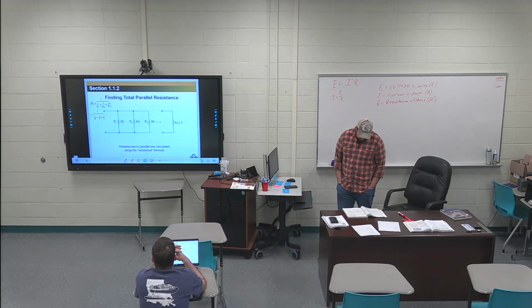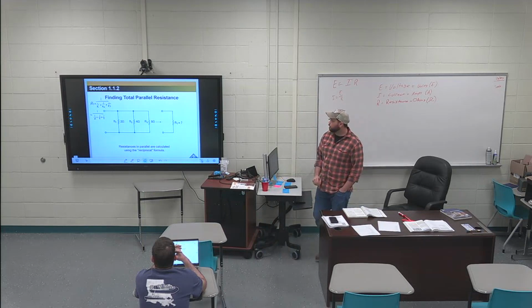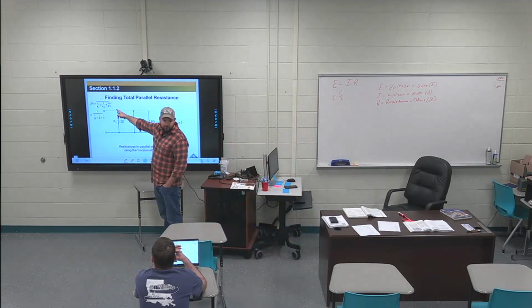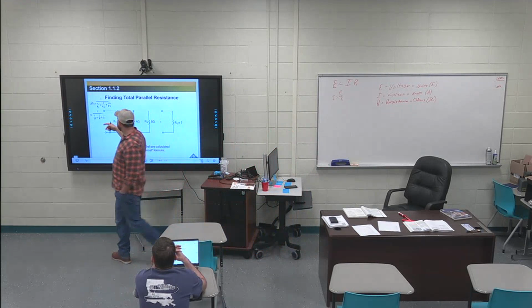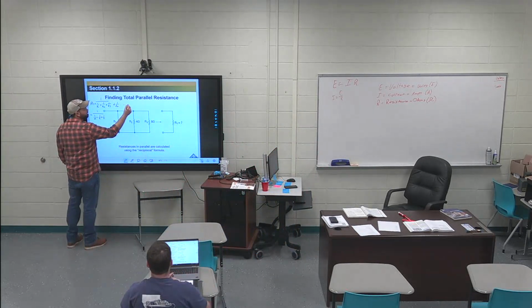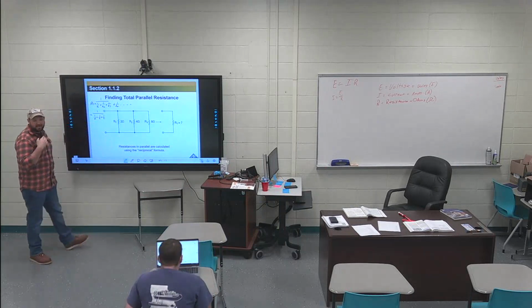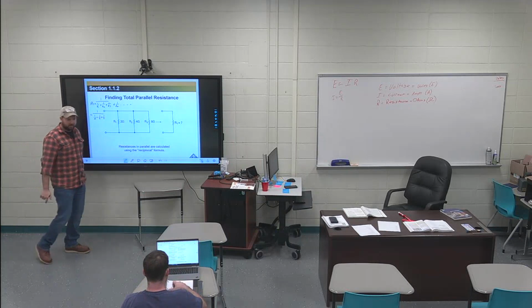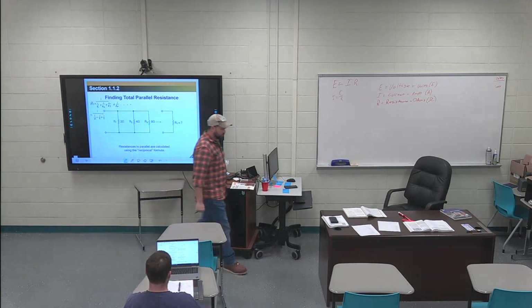There are other equations that allow you to make this a little bit easier. I will say before we go into those, this works every time. No matter how many. If I had 6 resistors, I would just keep on going. 1 over R4, and then so on and so on. That works every single time, whether you have 2 resistors or 1,000 resistors. That one works every time.